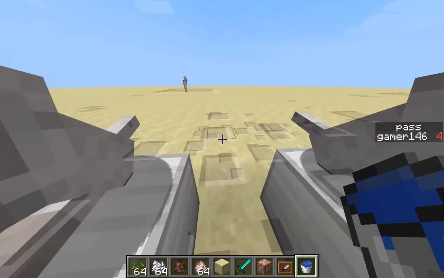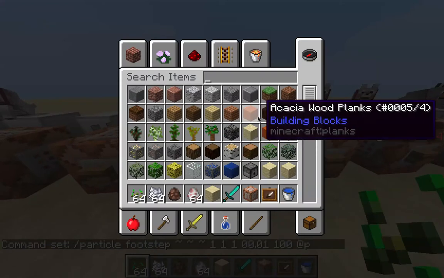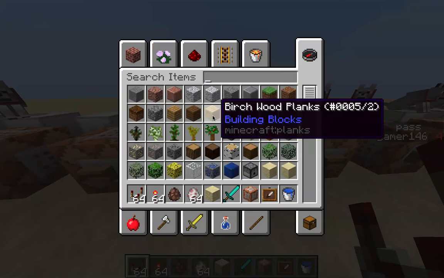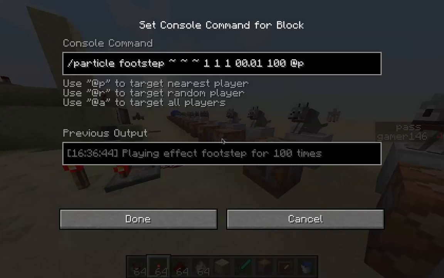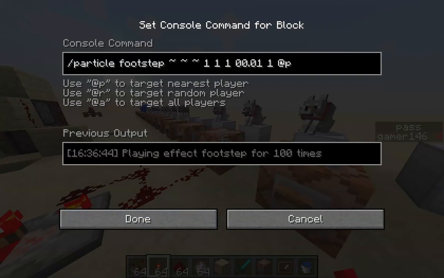Footstep. What it's actually meant for is if I change this and hook up a comparator clock to it. Okay, so that's not what it's supposed to be like. Of course, I put it on 100. It's supposed to be a density of 1. What? It's not letting me. Ah, it's this.